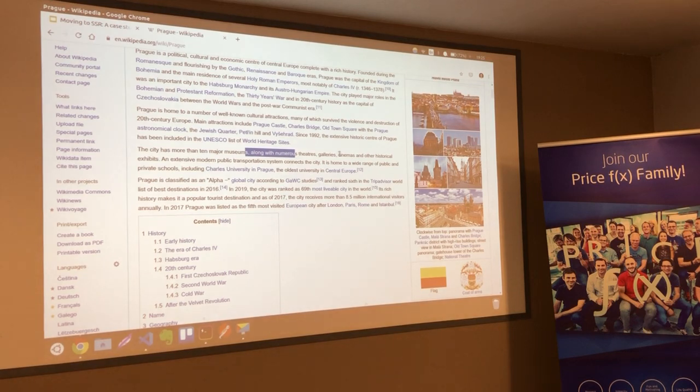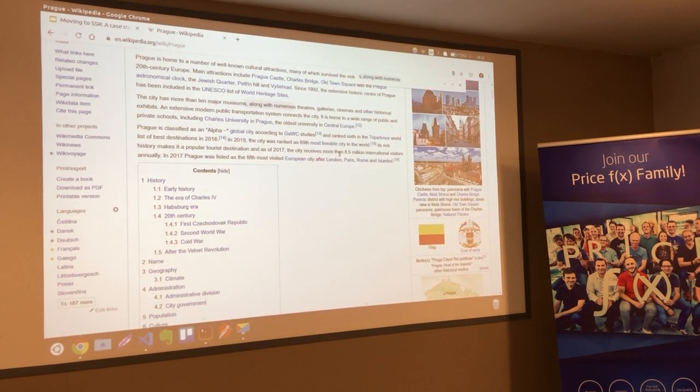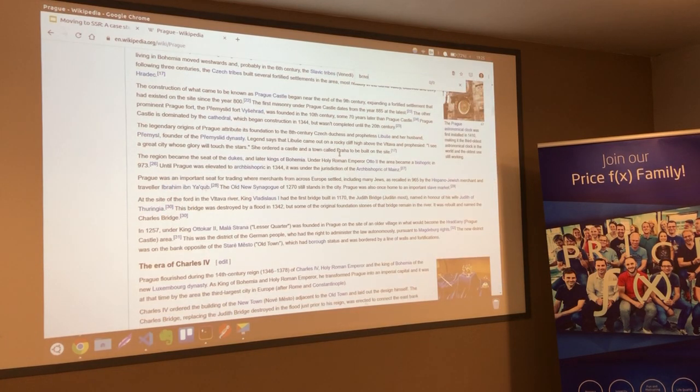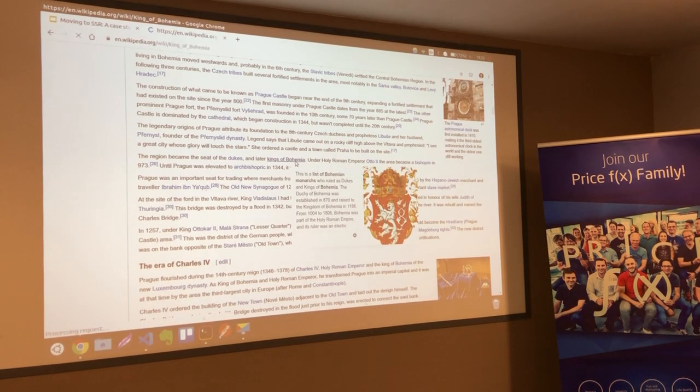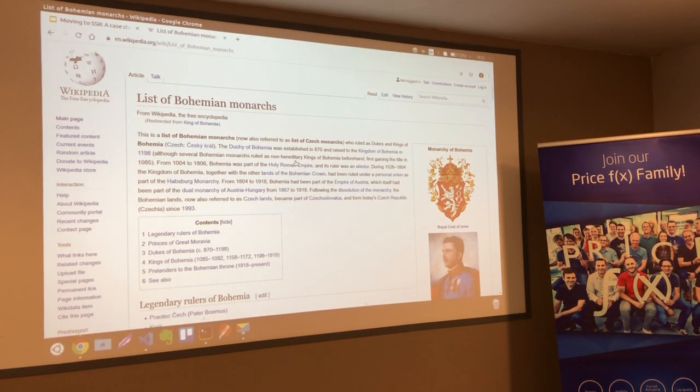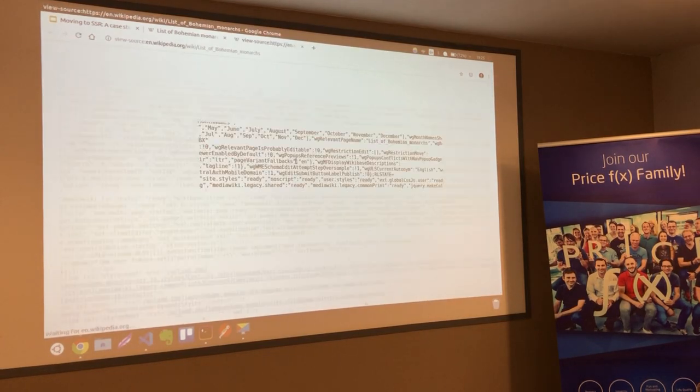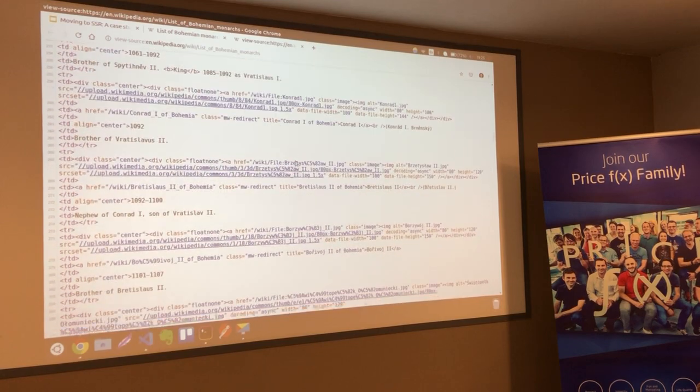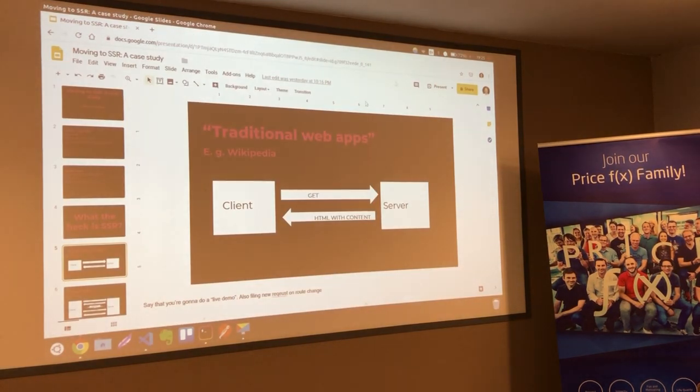Another important thing is when I want to click a link, let's say I want to know something about Brno. Oh, there's no link. Well, never mind. Let's read about Kings of Bohemia. You see that the whole page reloads, the browser sends a new GET request, and all the information is again here.